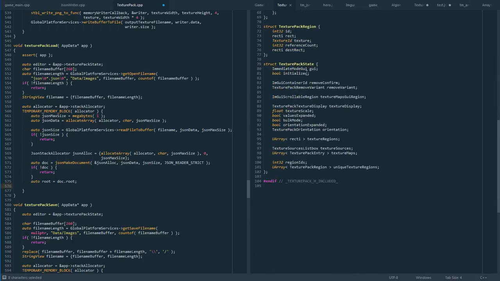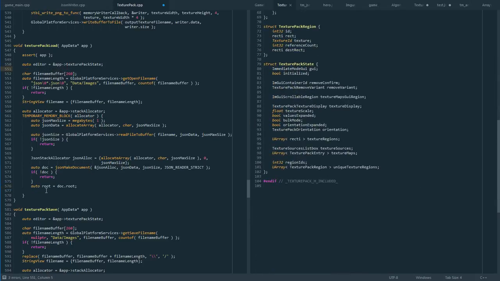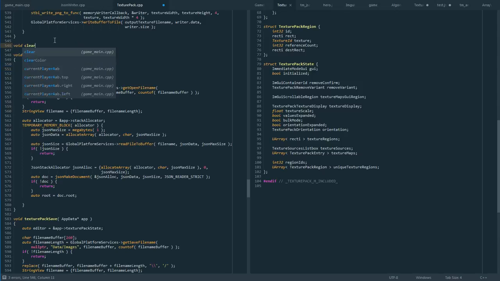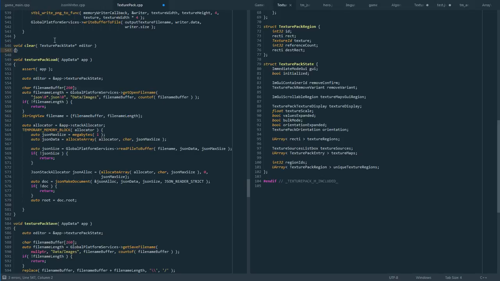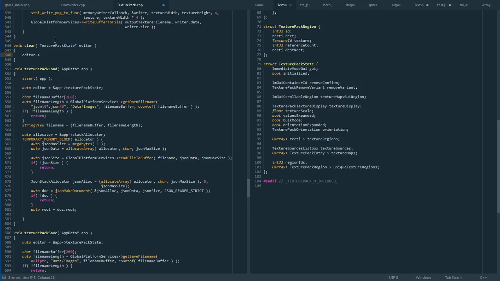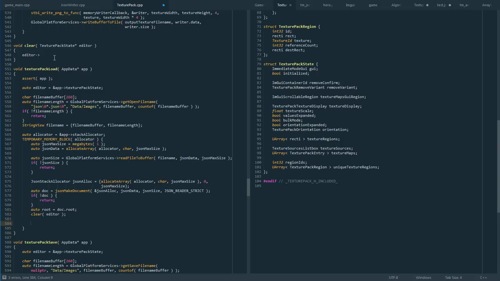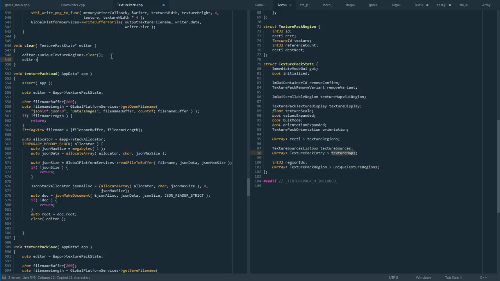the current state of the editor. So clearing would mean we clear this. The texture regions would clear the texture maps.